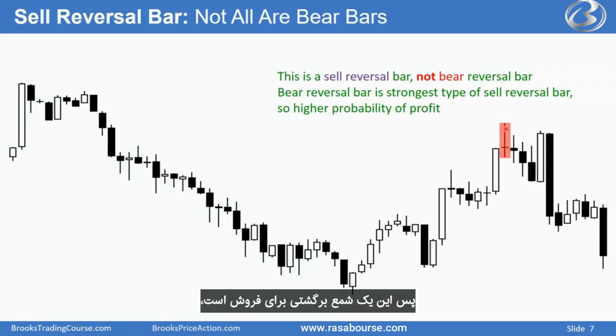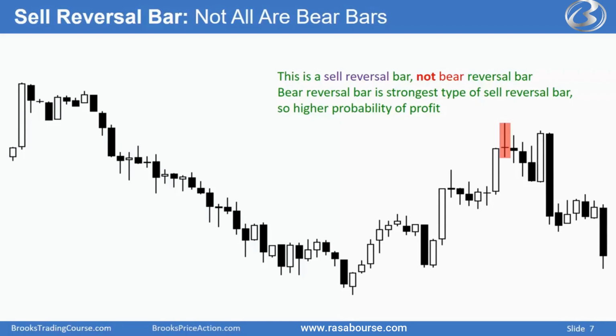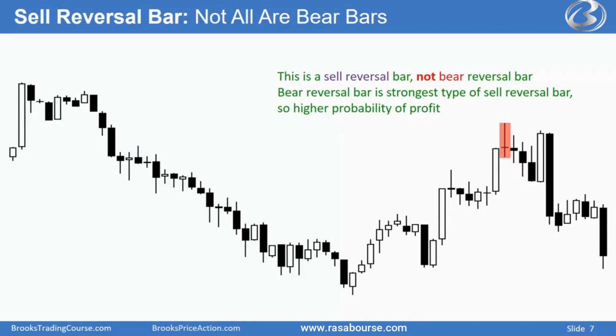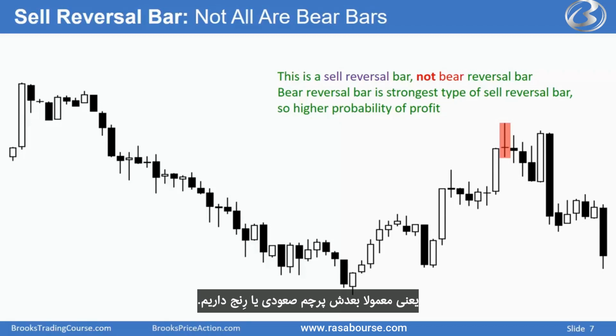This is a sell reversal bar, but not a bear reversal bar. So it's not as reliable. And again, very little selling pressure on the way up. Where are all the big bear bars? There's one, but not much else. We have a couple small bear dojis, but that is not enough to reverse all of these big bull bars. In general, the first reversal down will be minor, leads to a pullback, a bull flag or a trading range.